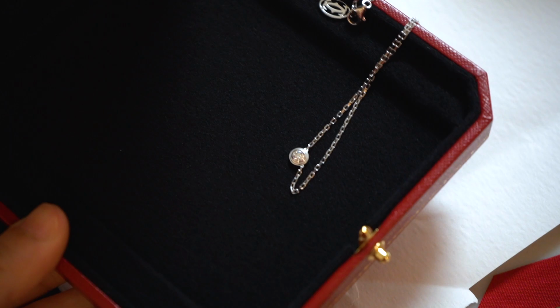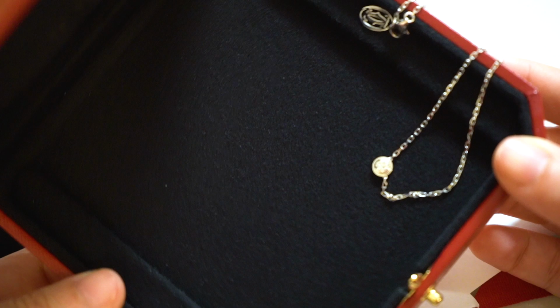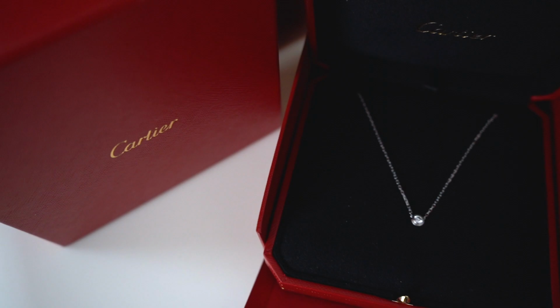Yeah, and that is the unboxing. I will show what it looks like on my neck in the morning in a much brighter setting. Right now it's the evening and I really wanted to wear this necklace, so that's why I am unboxing this pretty late in the day.